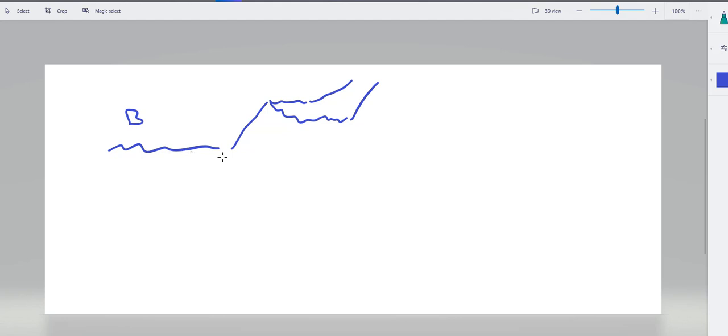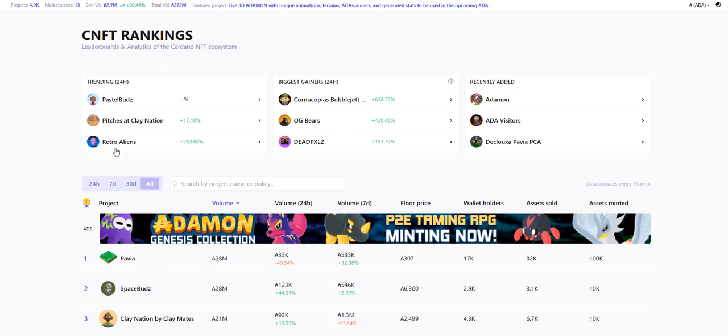Usually you either have basing accumulation, and then eventually the overall market gets hit hard. Then you have basing that tries to move up and then it just drops a little bit and bases a little lower. So this takes out a lot of those basing levels, and that's usually the entire market having issues, which you can see in areas other than just CNFTs. CNFTs are going to move with the market, but they're also going to move by themselves. So if we look at this, what's happening right now? Retro Aliens has been trending the last 24 hours.